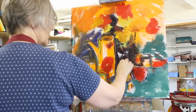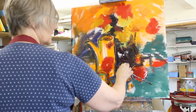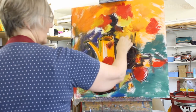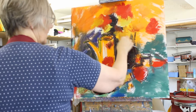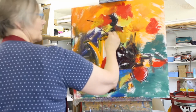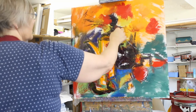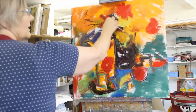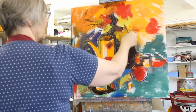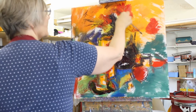By scratching in like this, I'm creating more texture on the surface. I'm looking at how the objects all fit together and how they relate to each other. We've got the jug, the bottom of the vase, and the handle of the jug - which later on is actually quite a light colour and will go in when I work over the top. This little tool is very useful for scratching in areas like this where there's a lot of stalks and small flowers. I can really start to build up a kind of textural surface.